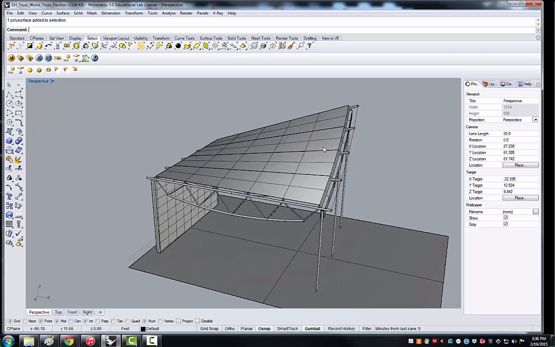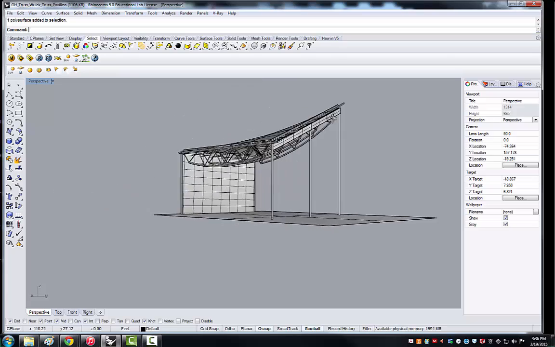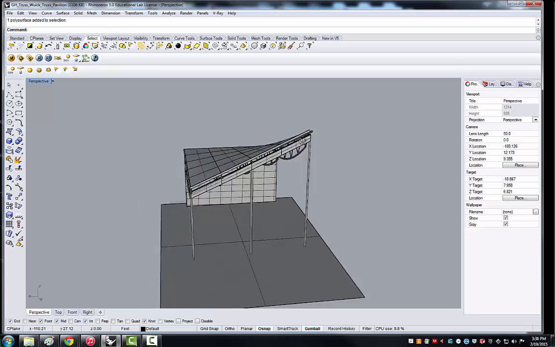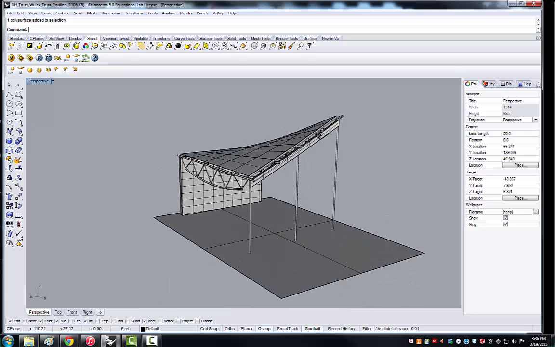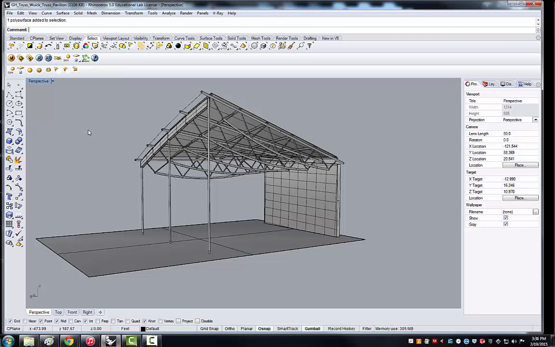Obviously the roof cladding would have to extend a little bit further to make this complete, but I just wanted to be able to give you a quick example of the kind of pavilion that you can create quickly with this very powerful Grasshopper definition for building it up from the truss system itself.